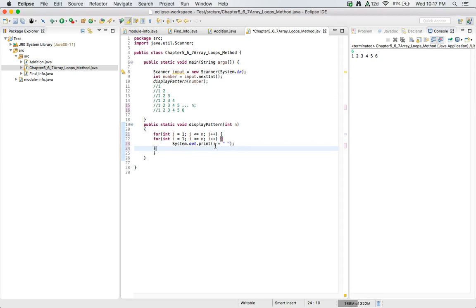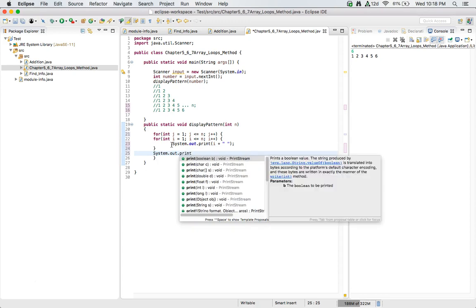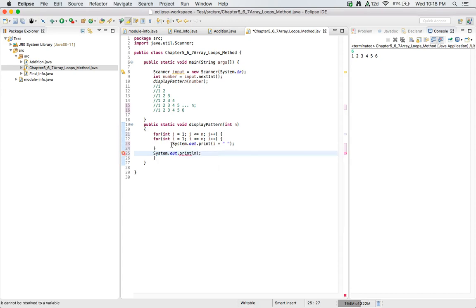So right now we're just printing I, and before we had this loop, we just printed I all in one series. But now we want to do, outside of this loop, just print a line that is empty.